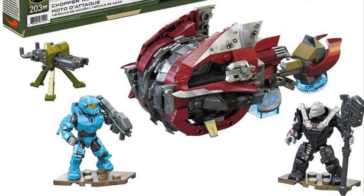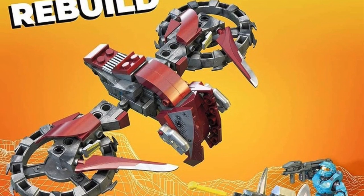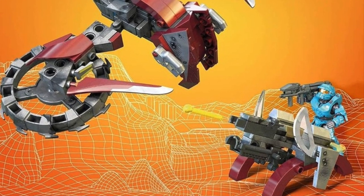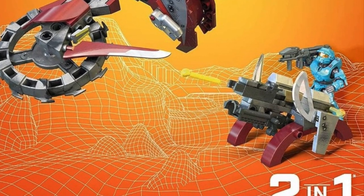The previous Chopper design with a bubble shield was cool, but this one has taken it to the next level — nice rich Banished red and copperish gold, bullet holes, all the works. This looks like it's going to dominate the battlefield in Infinite. It also comes with a nice little mounted turret that can actually shoot a projectile. The two-in-one builds look almost like a Banished drone, and then a mounted turret that Fred is manning.